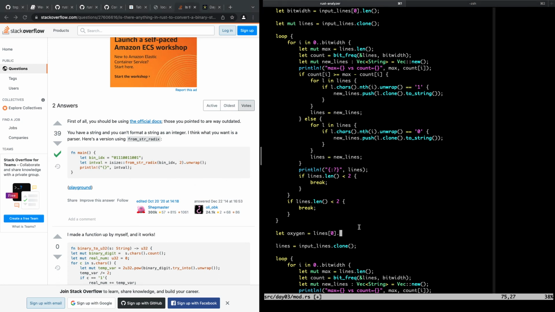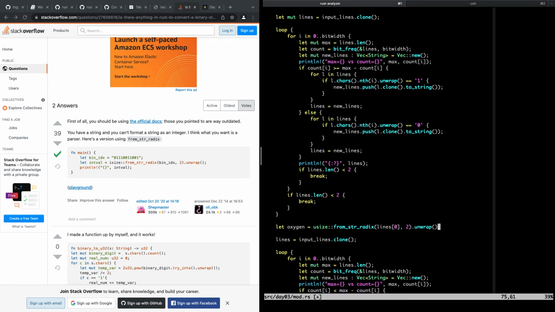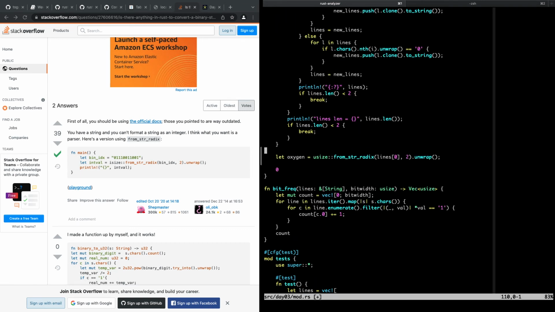Oh. So this is new size from str radix, lines of 0 to unwrap. And then for the CO2 is going to be the same thing, and then we can just return oxygen times CO2.